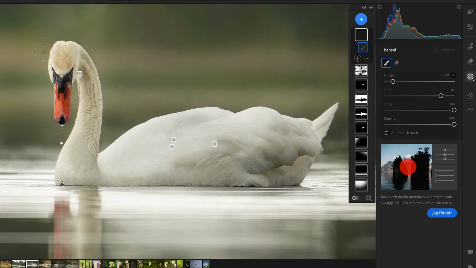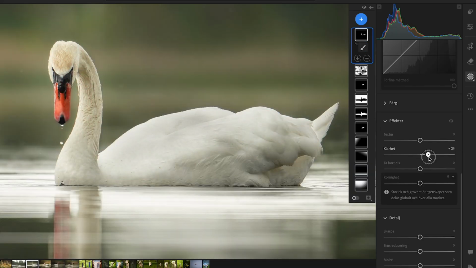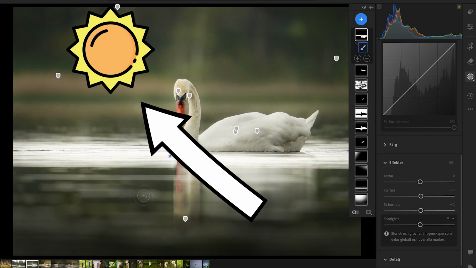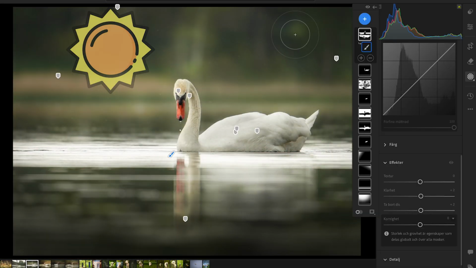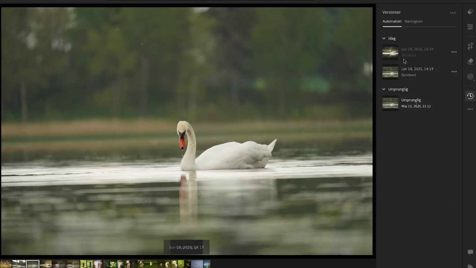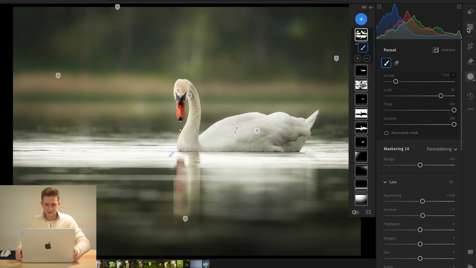So now the same thing again. We're going to start with the highlights on the main subject. I know that light is coming from above or a little bit to the left, so I'm always thinking about that when I am painting in the highlights and the shadows. You see here now that the photo looks a little more cinematic to it, but we are not finished yet.